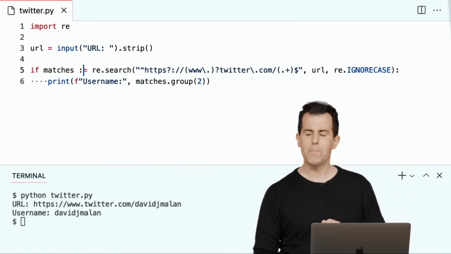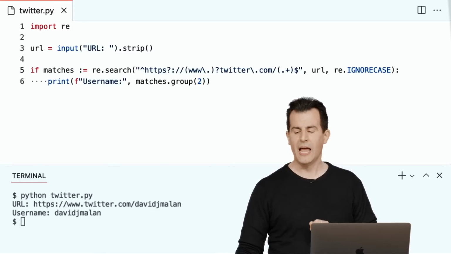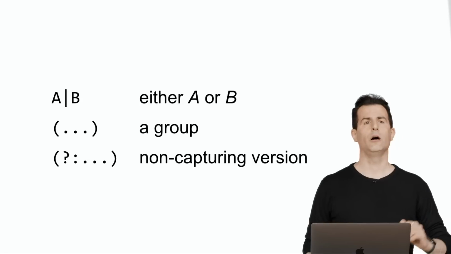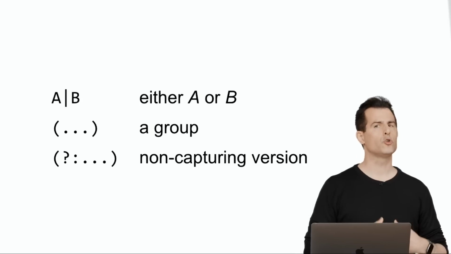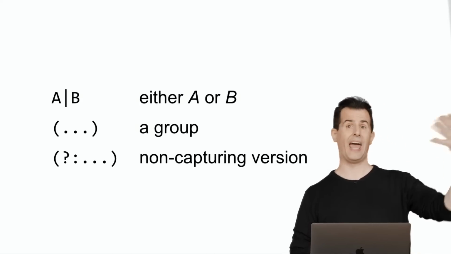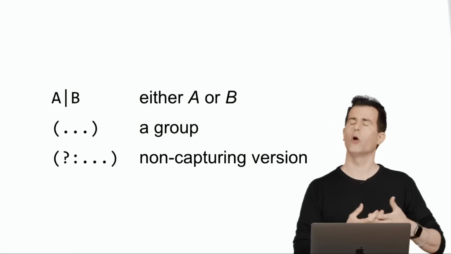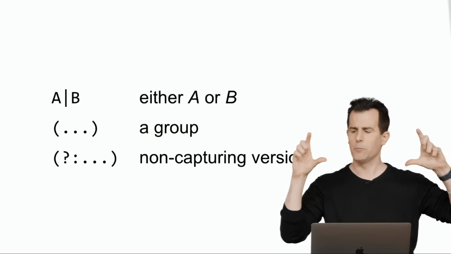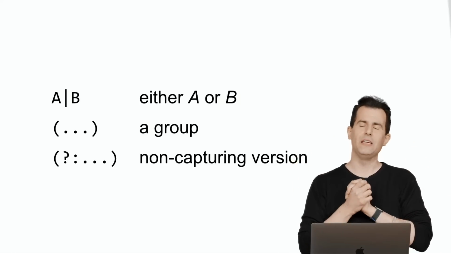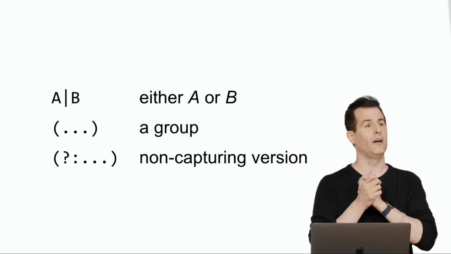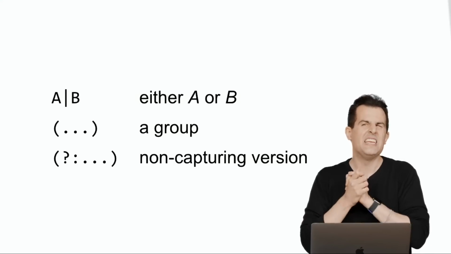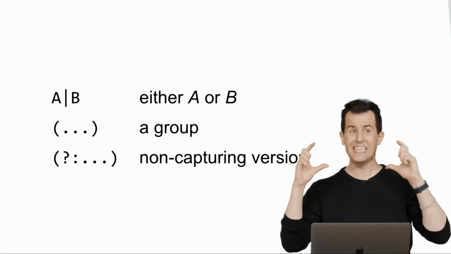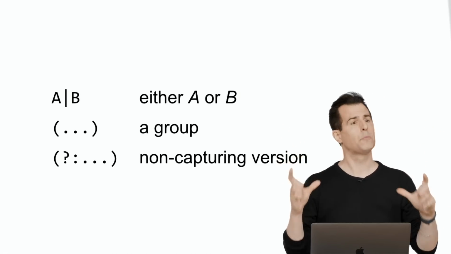But I bet there might be another solution here. And indeed, it turns out that we can come back to this final set of syntax. Recall that when we introduced these parentheses, we did it so that we could do A or B, for instance, with the vertical bar, though you can even combine more than just one bar. We used the group to combine ideas like the www dot. And then there's this admittedly weird syntax at the bottom here, up until now not used. There is a non-capturing version of parentheses if you want to use parentheses logically, because you need to, but you don't want to bother capturing the result.